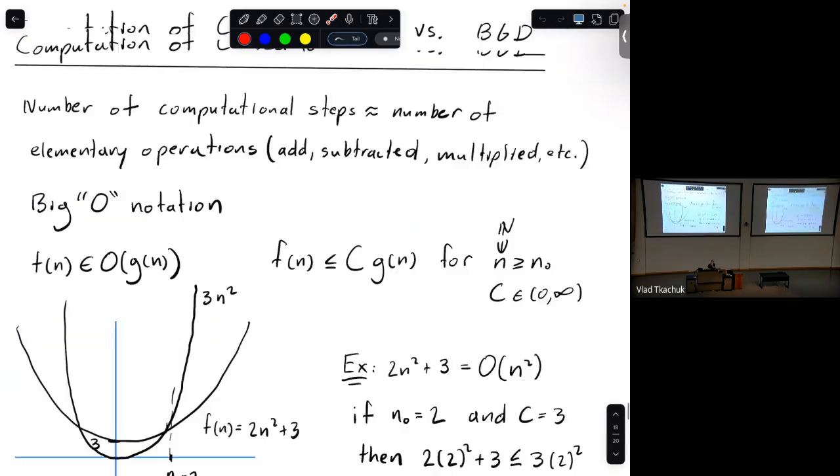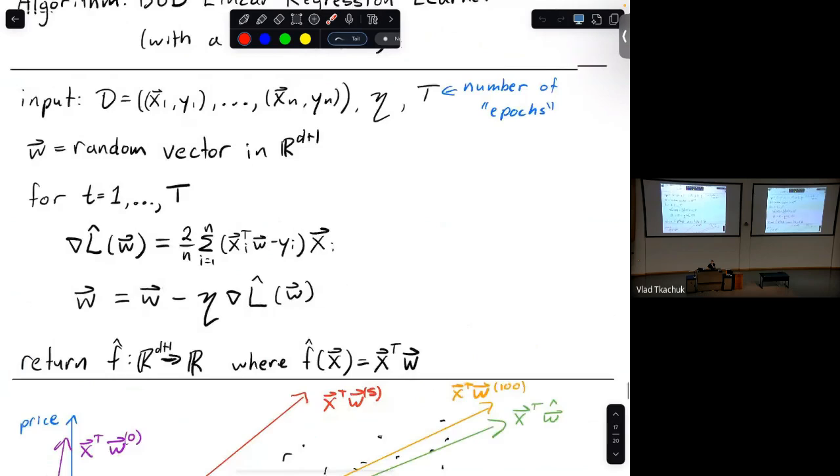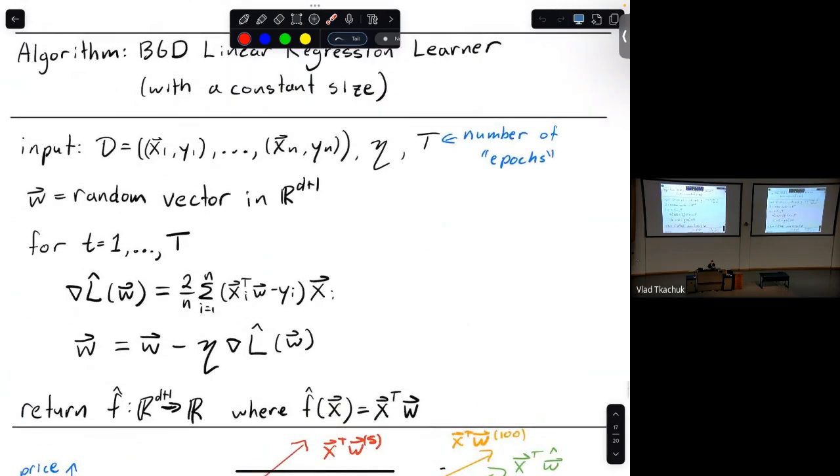Okay, so let's go back to gradient descent and see where we can improve this algorithm. The improvement comes when you start to think about what happens when you have a really big data set. When you have a really big data set, the way you use it is to calculate the empirical risk and then take its gradient.